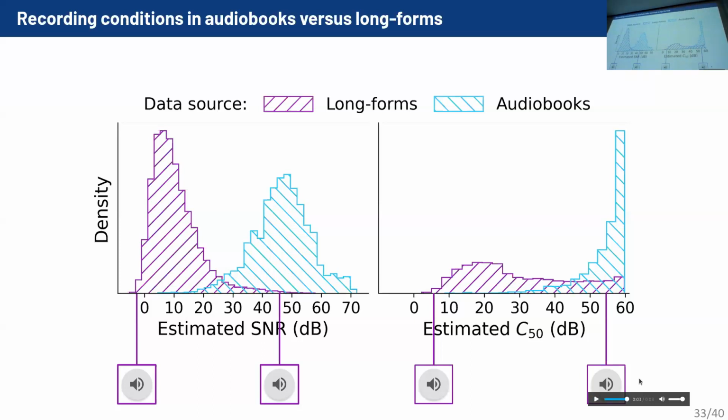Here it's better. The speaker seems quite close to the microphone, and we can clearly hear what is being said. Anyway, all of that to say that language uses in audiobooks and long forms are very different, and recording conditions in audiobooks and in long forms are very different. And there are a thousand ways in which these differences may impact the learning problem.